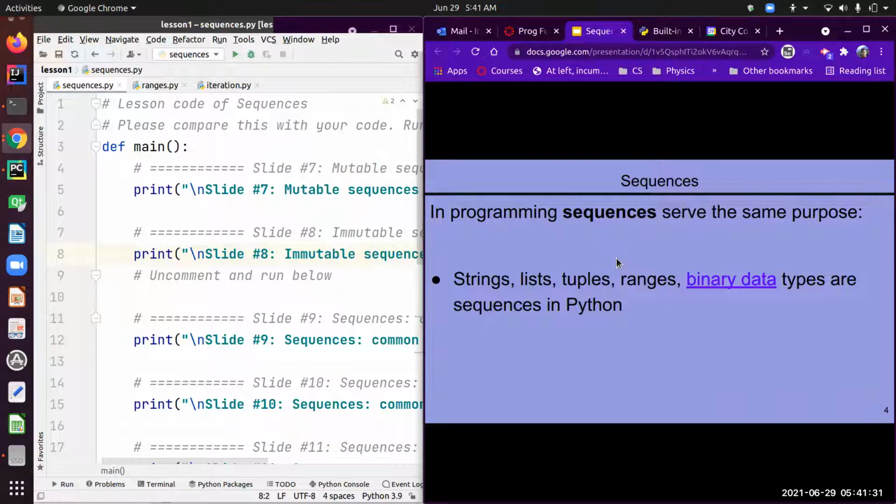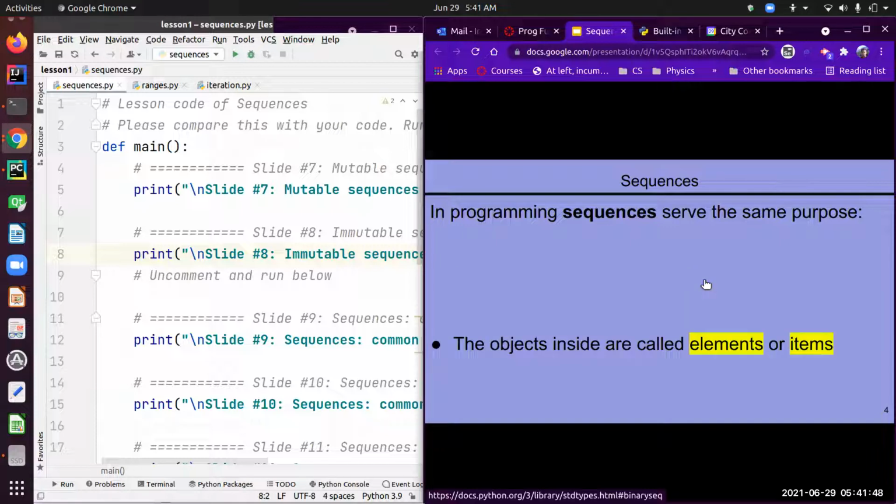The binary data type has three types. These are sequences, and you can click over here and investigate them. These are the types of sequences in Python, and we are going to go over all of them in this class. The objects inside a sequence we call elements or items. Throughout this lesson, I'll be referring to elements and items interchangeably.